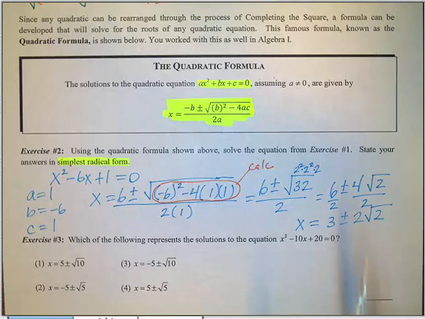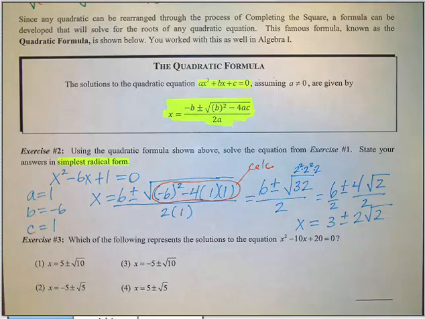And I already know that is a real answer. It is irrational because of the radical 2, and they are not equal. So that's how I describe the roots. And it matches what I got in exercise 1, just two different forms, completing the square or the quadratic formula. Two different ways to solve the same quadratic that is not factorable. You could also use completing the square and the quadratic formula if it is factorable.